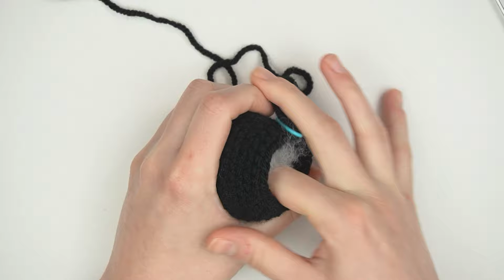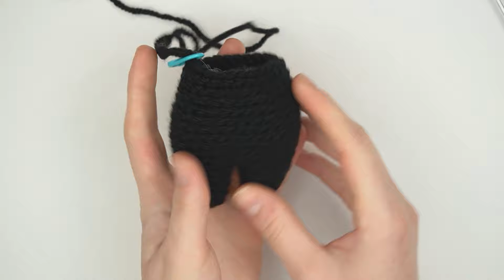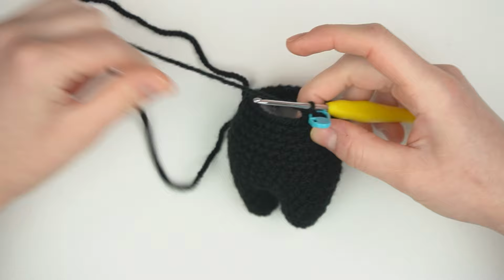You're just gonna kind of stuff it. I'm trying to explain how to stuff legs. So this is weird. Okay, so after you've stuffed them thoroughly, you want them to be nice and firm, but not too firm, and you don't want the stuffing to be going over the top of your piece. So just enough to kind of fill out the legs a little bit.